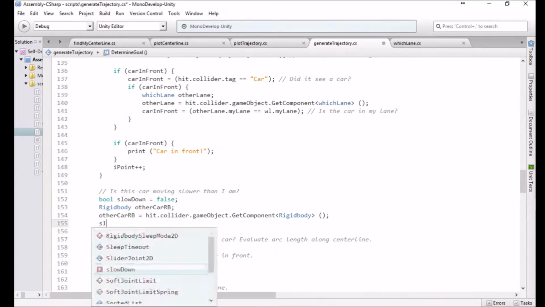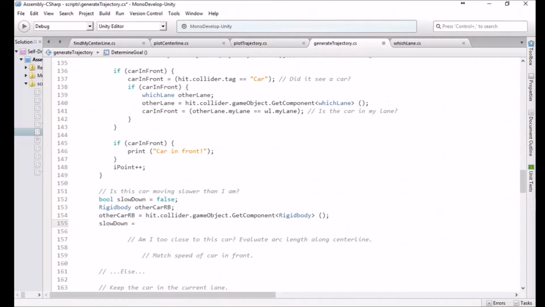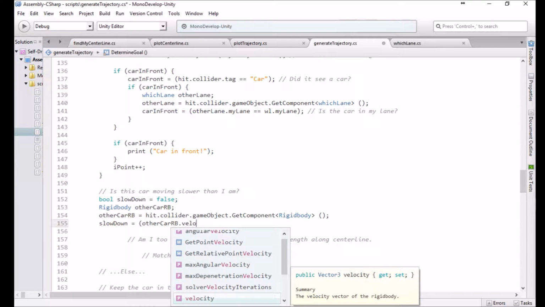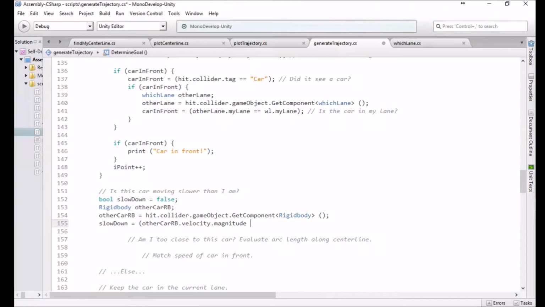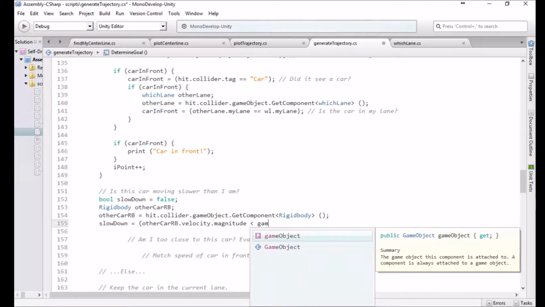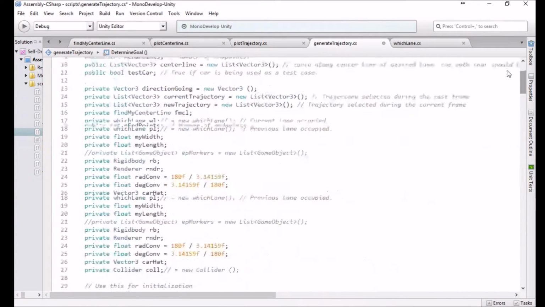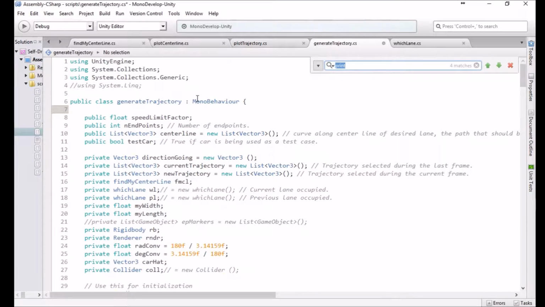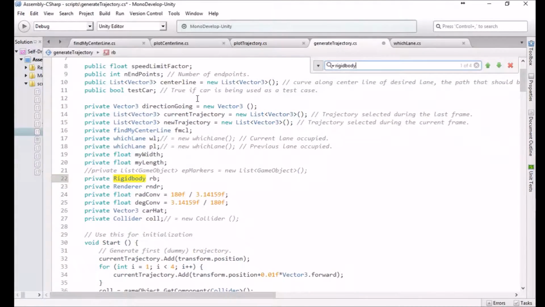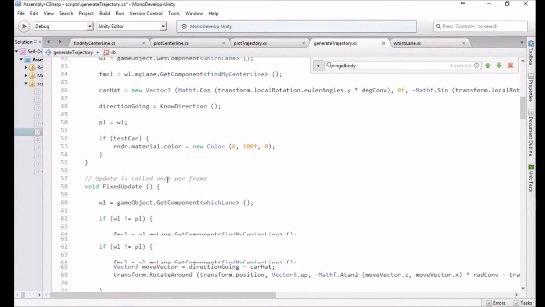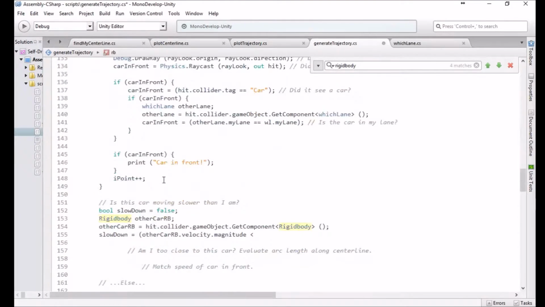All right. So now we're going to evaluate the two cars' velocities. So we'll say that slow down is equal to, and let's see, we do need to slow down if the other car's RB.velocity.magnitude, and our magnitude. Now I have declared our car's rigid body somewhere. Okay, I've just called that RB. Let's scroll down.